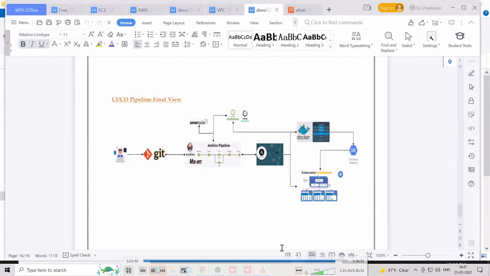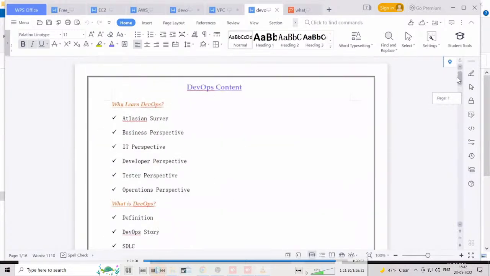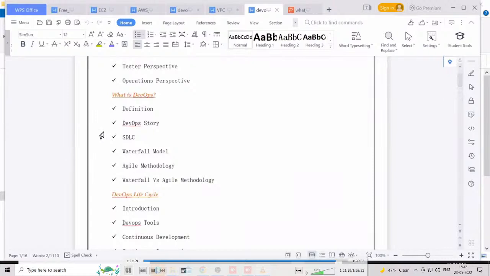What is the timing of tomorrow's session? Same 9 p.m. to 10 p.m. And tomorrow let us start understanding this concept. Atlassian survey: tomorrow we'll see the Atlassian survey and why we need to learn DevOps. Interestingly, let us start this DevOps story.